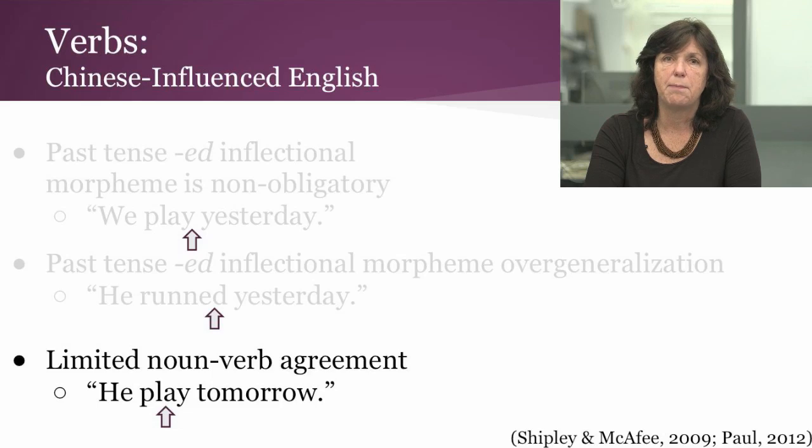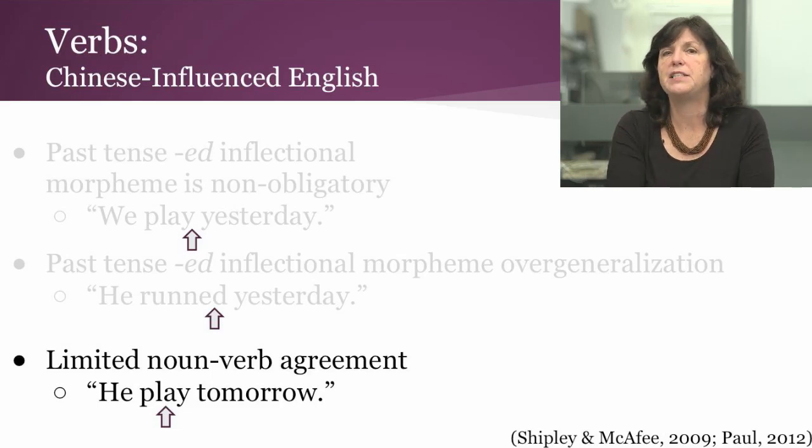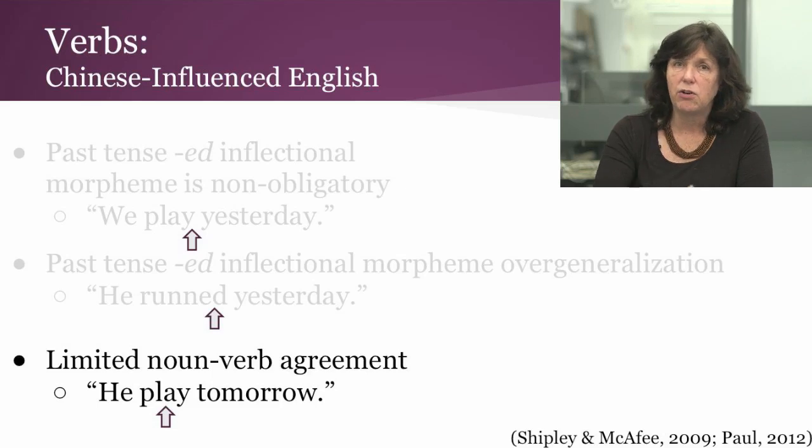This is a clear example of why using some of the standard means of assessment, such as MLU calculation, and looking for the presence of certain morphemes can be inappropriate when assessing the language of culturally and linguistically diverse populations. An ELL or monolingual child growing up in a Chinese community who says he played tomorrow might be identified as having a language disorder when really they're appropriately using the language they've been exposed to in their speech community. Also, remember that these features are not limited to ELLs. They might also be present in monolingual speakers growing up in these speech communities.